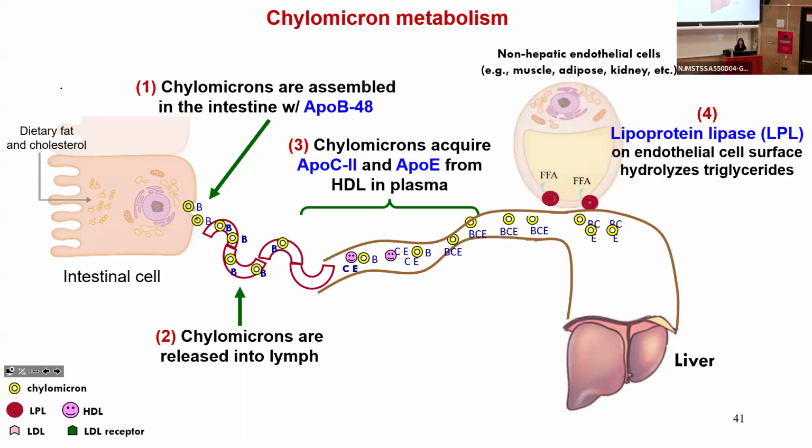And when they're circulating through the body, the chylomicrons will get two proteins from HDL, right? So the HDL molecule is providing these two proteins, ApoC2 and ApoE, onto the chylomicrons. And the whole purpose of that is that this ApoC2, okay, will trigger the activation of this lipoprotein lipase. Okay, lipase, it's going to cleave triglycerides on lipoproteins. That's why it gets its name.